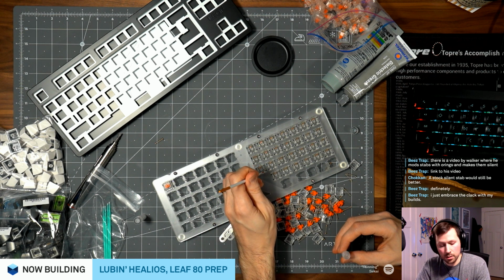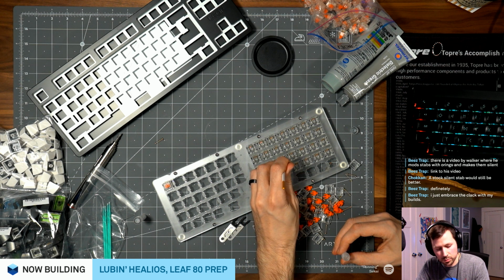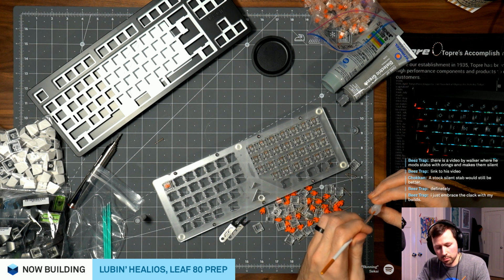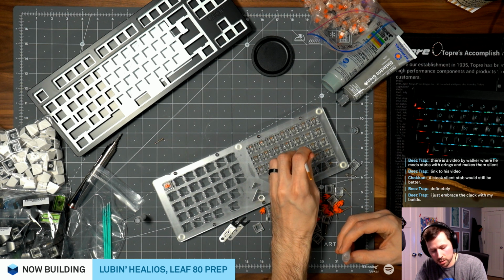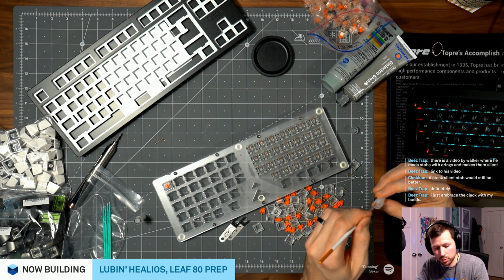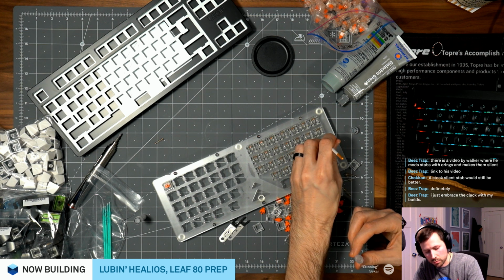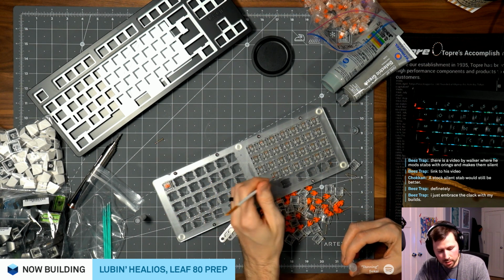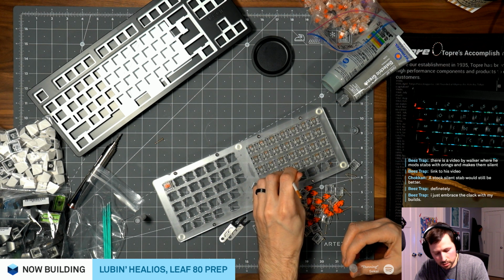Don't get me wrong, I'm totally okay with a clack sound if you're not using silenced switches everywhere else. That's the biggest problem. On a build with box switches or whites or clicky switches, not a problem at all. Bring it on. Even with Healios, I don't really mind it. But the minute I put Xylence in a board and then hear that sound, it's so discordant with the rest of the switches. Somebody's got to solve it. God, I'm really losing track of where I'm at on these. Hopefully.